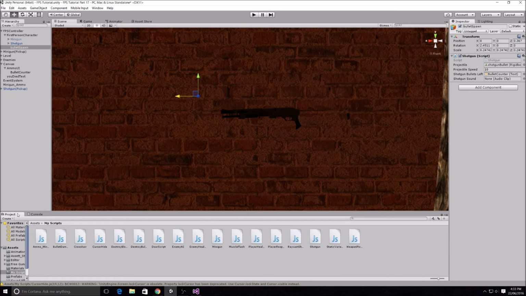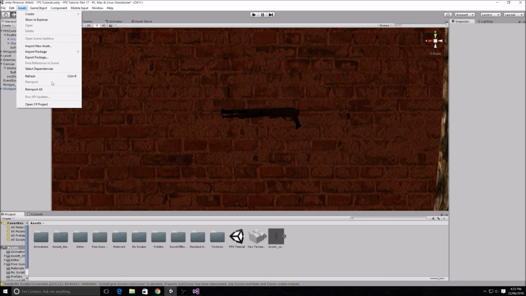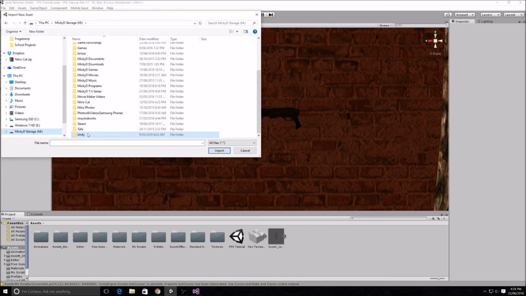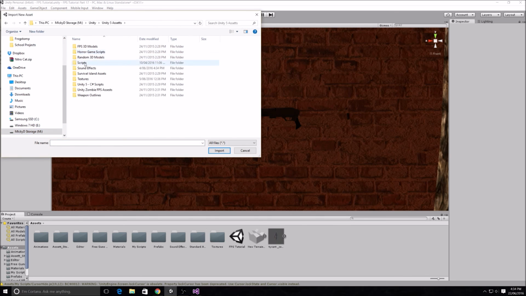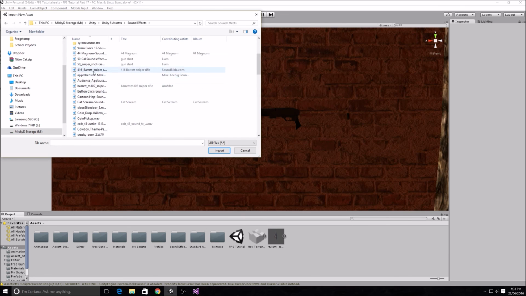And for the sound for the shotgun, I'm just going to grab one of my sounds. You can go online and just search for free shotgun sounds, and I guarantee you'll be able to get one for free. So import new asset, Unity assets, sound effects, and what do we got?